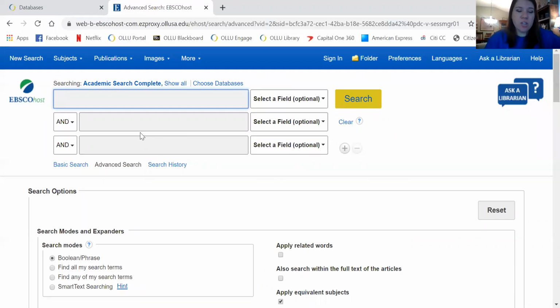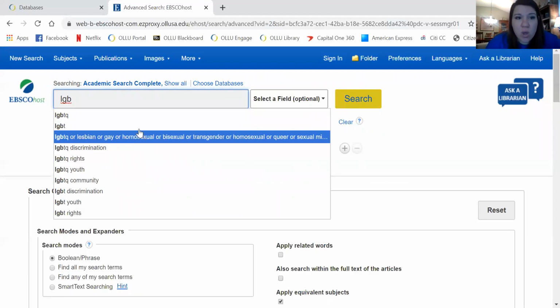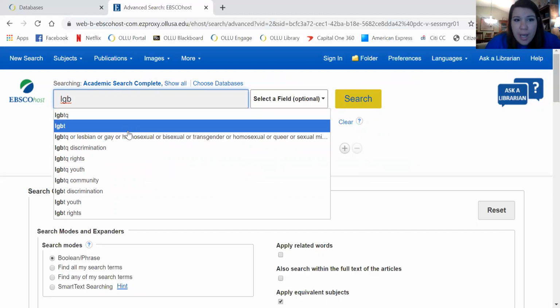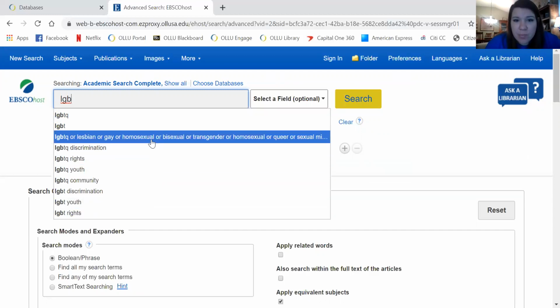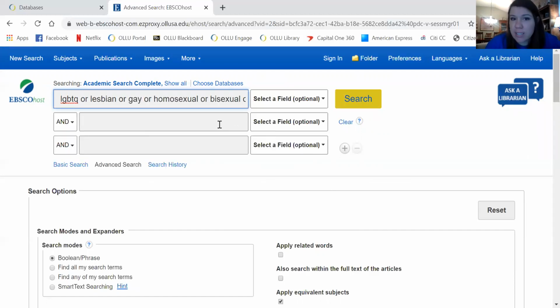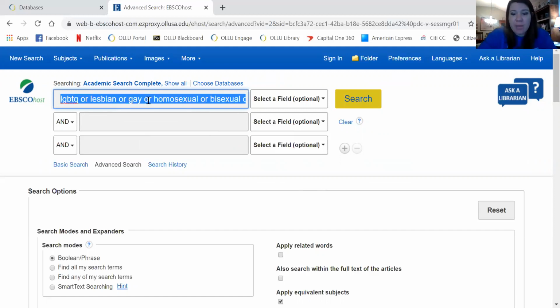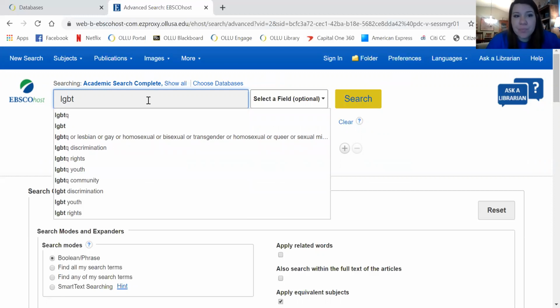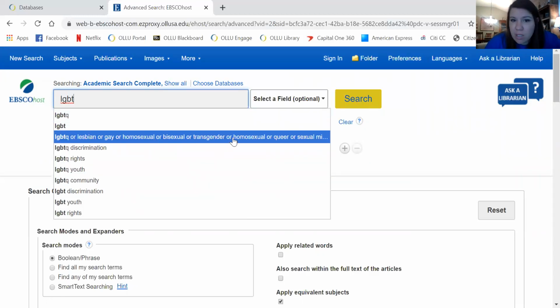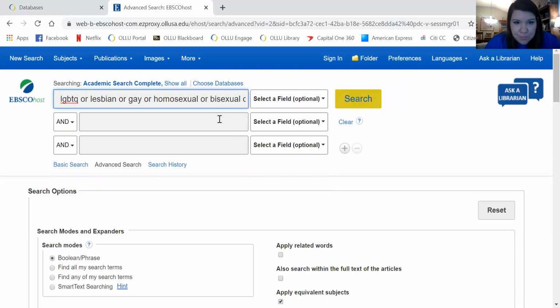Okay, so the first thing that I start doing is I start typing LGBTQ youth. So when you type LGBTQ, this pops up. It gives you automatically some alternative language that you might want to use as well. And instead of typing all of those out, you can just select that. Again, just by typing LGBTQ, this drop-down menu comes up, and that makes it a lot easier.